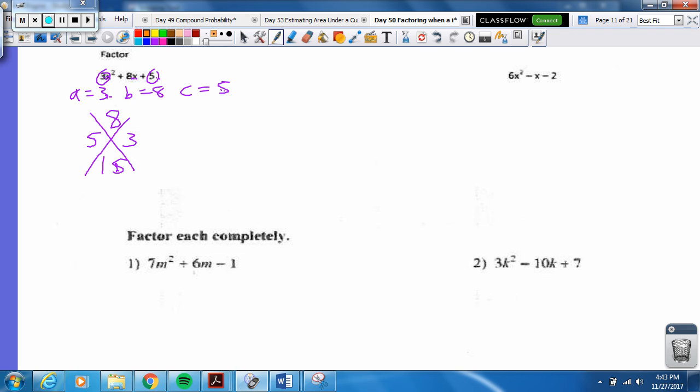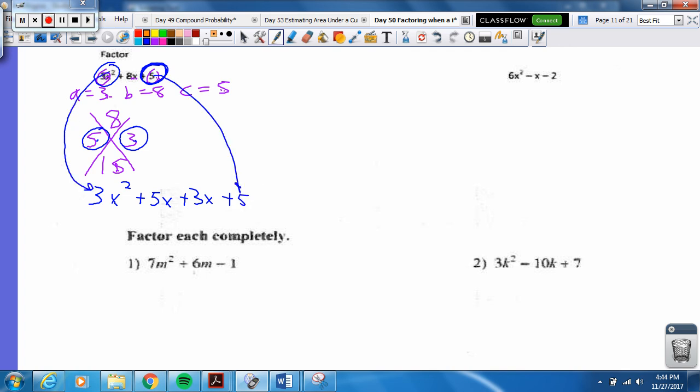Okay, so here's the next step. I have to write everything out. I'm going to copy the first term and the last term, so it's 3x squared. Now I'm going to use these two numbers right here. So that's plus that 5, I'm going to put a 5x. This 3 right here, I'm going to put a 3x. And I got a 5 right there at the end, so I'm going to tack that on. So these two just slid down like that, and these 5x and 3x I got from this part of my x. Okay? And if you look, what is 5x plus 3x? That's 8x right there. So I just expanded that middle term.